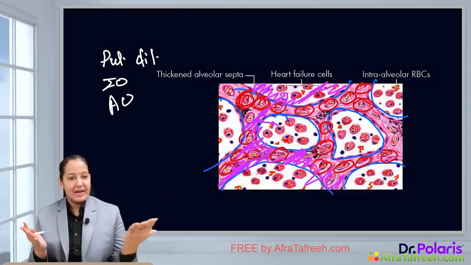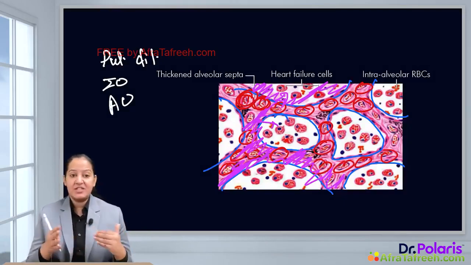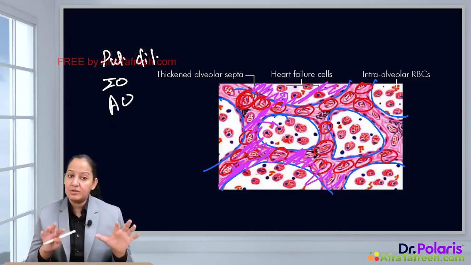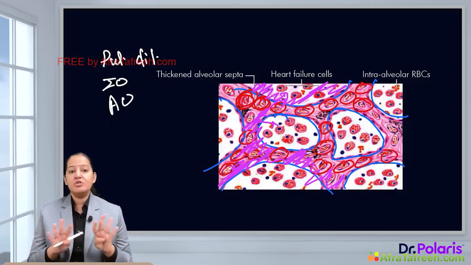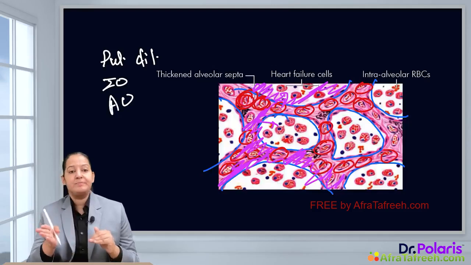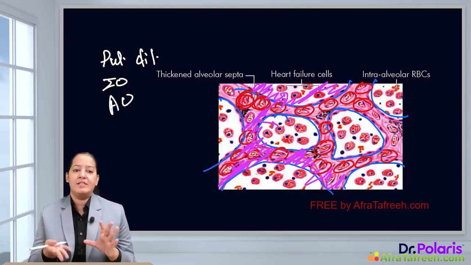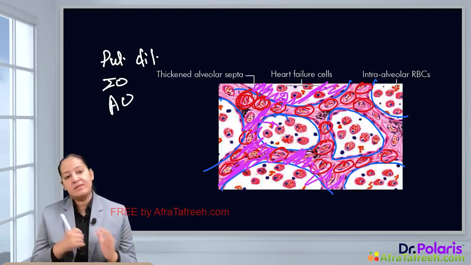First, the fluid gets collected in the background, that is in the interstitial space, which is known as interstitial edema. In interstitial edema, the gaseous exchange is not affected because the alveoli till now are empty. They contain air and gaseous exchange is normal. So the patient doesn't have dyspnea. But whenever the edema fluid crosses into the alveolar space and fills it, air is replaced by the edema fluid and the patient presents with dyspnea, right?